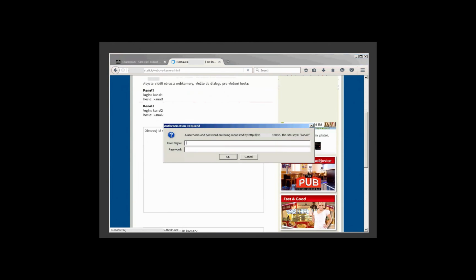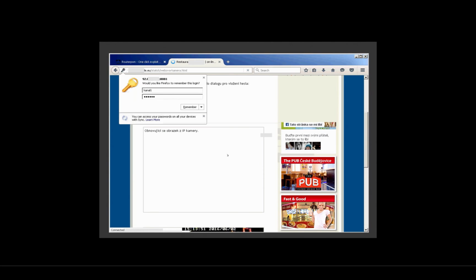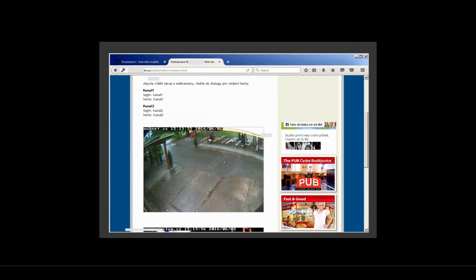and the first thing I spot here is they have a very strange system of embedding. They provide you with the ordinary user credentials so you can see the stream. So let's input those credentials inside the authentication dialog, which first shows us there is some strange port and a public IP address, very attractive for an attacker. So after putting credentials in, we can see this live stream from the camera.